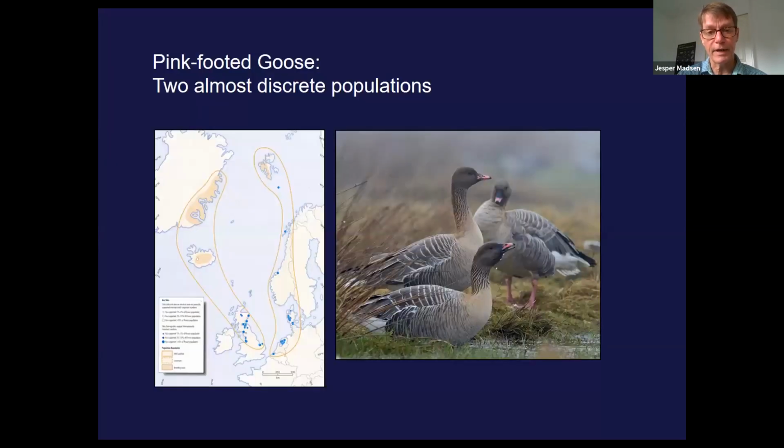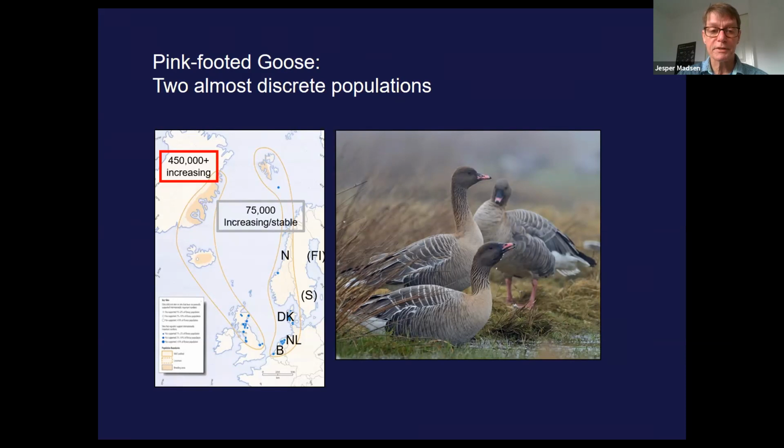Just for your information, we have two populations of pink-footed geese. We have the East Greenland-Iceland breeding population that winters in the British Isles, which is close to 500,000 birds. Then we have the focal population, which breeds in Svalbard and migrates via Norway to wintering grounds in Denmark, the Netherlands and Belgium. And more recently, a segment of the population has also been migrating via Sweden and Finland.